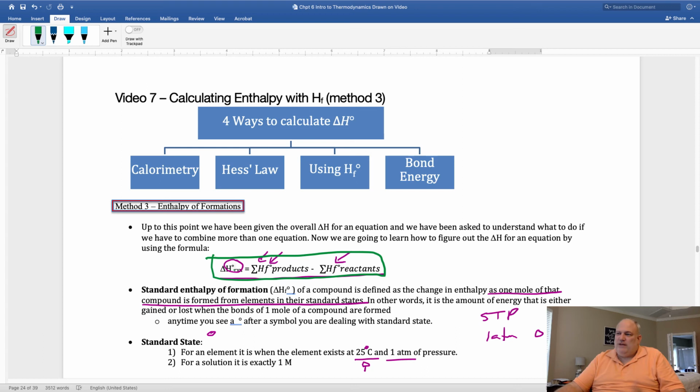So that ends this video. The next video is going to show you how to calculate enthalpy with bond energy. Now, I will say this to you. Me just showing you this video and you not practicing on it is not going to be very helpful. So we're going to do some practice in class and a little bit for homework as well. Hopefully this has been helpful and you're able to read through all of the messiness. I'll talk to you soon.